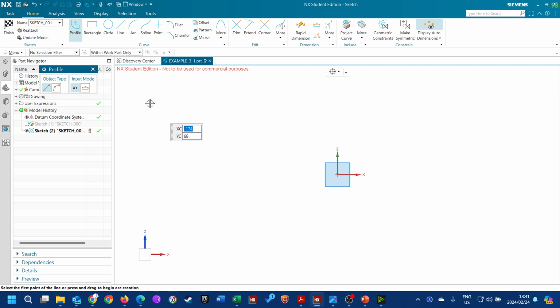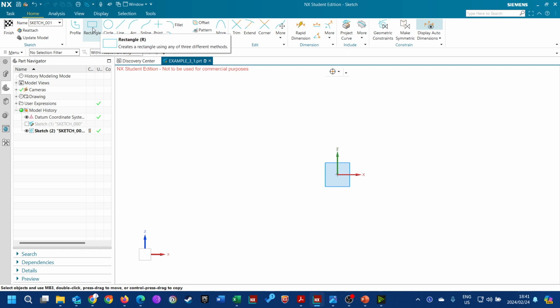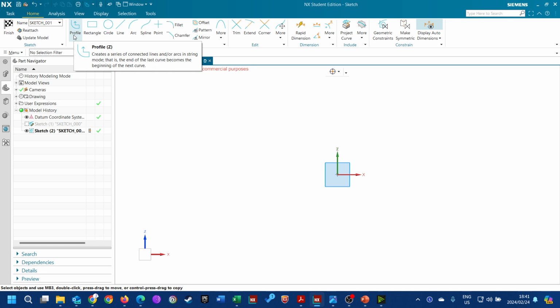Right, so now we're going to begin. I'm going to go through a bunch of these tools that you have in NX. But I'm not exactly going to go in order, but they're all also shown in the slides. So the first one I'm going to use is the rectangle tool. So I'm going to begin. I hope you have the slides with the reference image open, because there's not enough space to show that on my screen as well. So I'm going to start with the rectangle, which has the half circle on top of it and the other circle inside of it. It has one corner chamfered and the other one rounded.